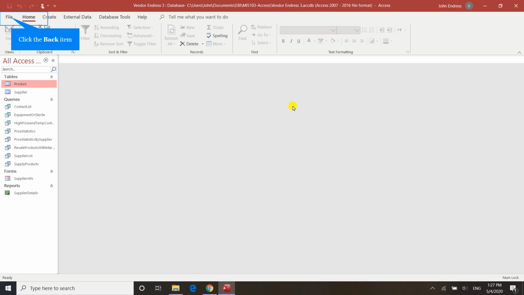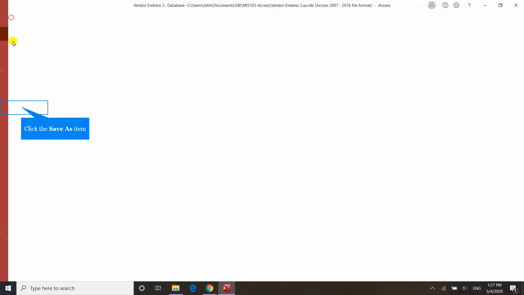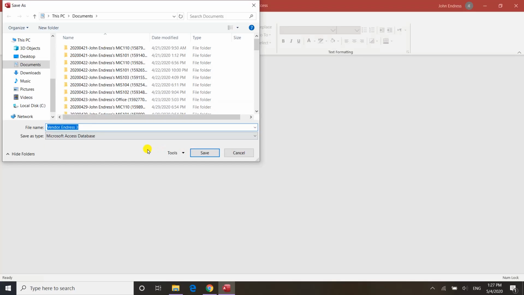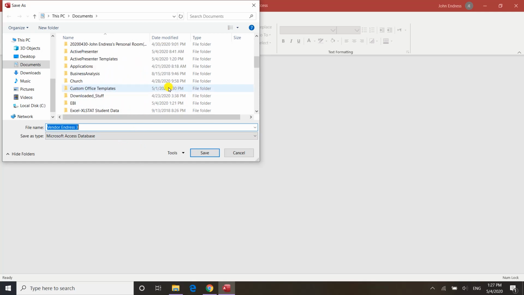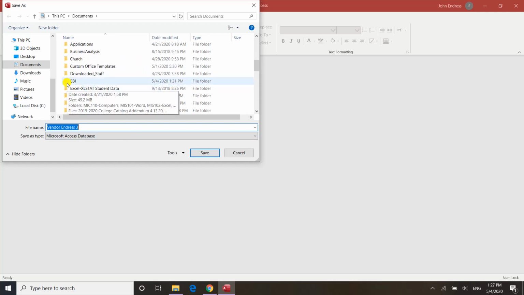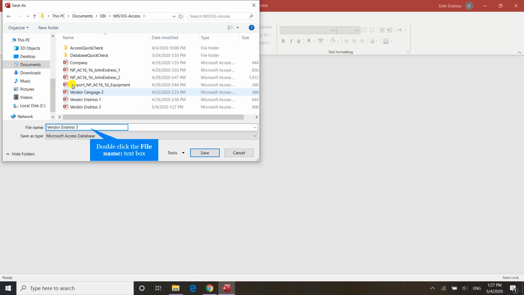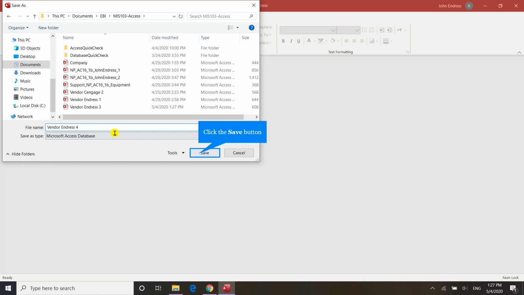The first thing we're going to do is click on File and Save As again. You're going to put this file into your access folder of some kind, and you're going to call it vendor, followed by your last name, followed by the number 4, with a space in between each for readability if you could.